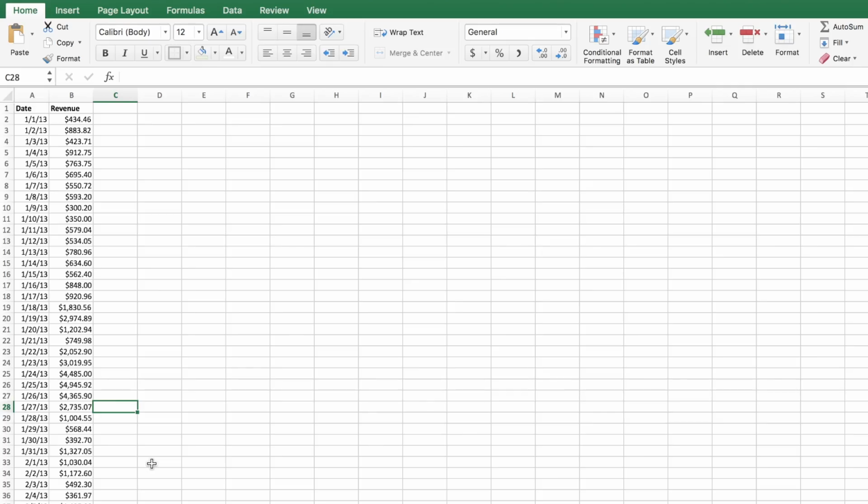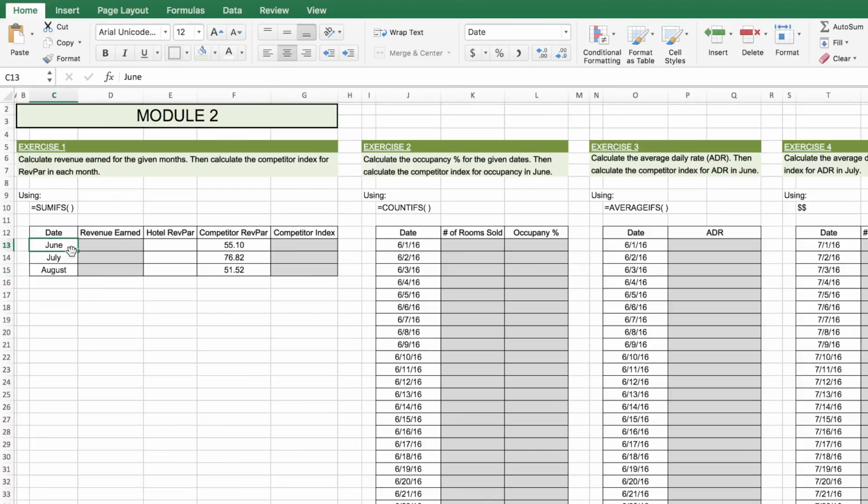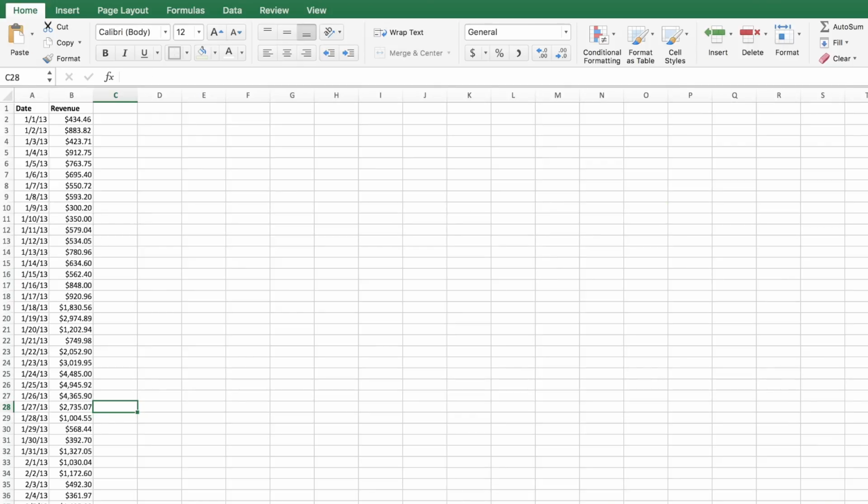In all the previous exercises, you only had to set the criteria for one date. But when we use a range, what's going to happen is that the SUMIFs is going to be capturing more than one date. So the thought process is we need to tell Excel, out of all of these dates, I want to focus on dates that are greater than X and less than Y. So if we're trying to find revenue earned for the month of June, we need to tell Excel to focus on cells that are greater than what? Greater than May 31st. May 31st and less than what date? July 1st. So keeping this range in mind, this is the thought process that is going to help you create the formula. So let's create it.